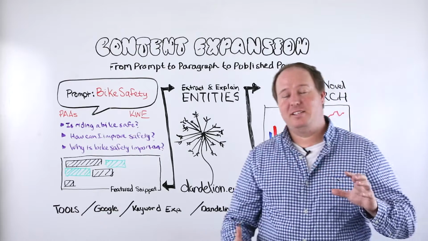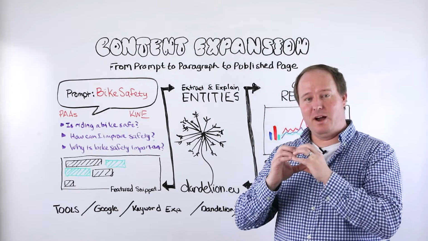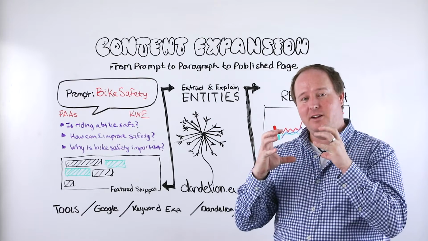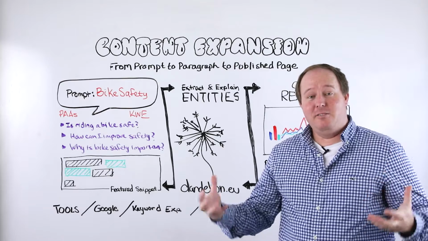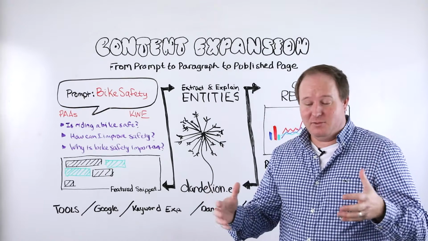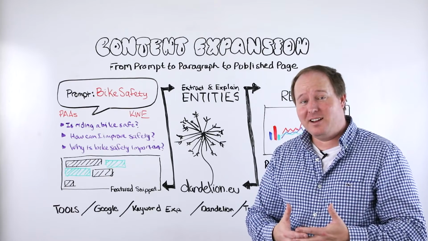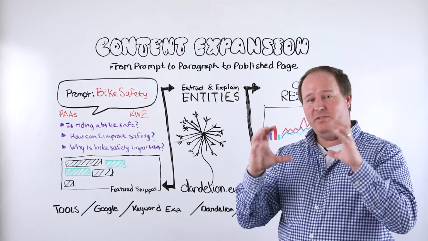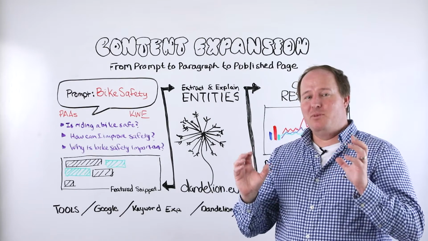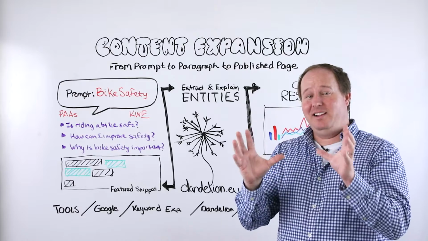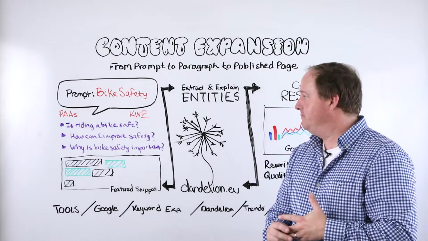I call this content expansion because the whole purpose is to start from one small prompt and then to expand it a little and expand it a little and expand it even more until eventually you're at something that's very thorough and useful and valuable for the customers who are reading that content. But each one of the individual steps is just sort of like taking a breath and blowing it into a balloon to make it a little bigger. So each step is manageable as we expand that content.